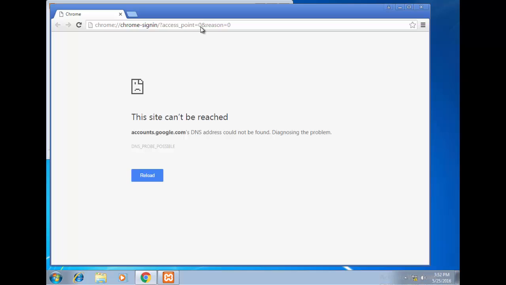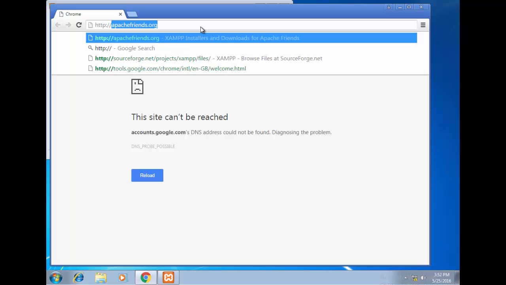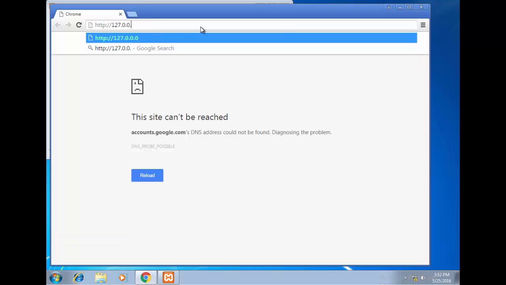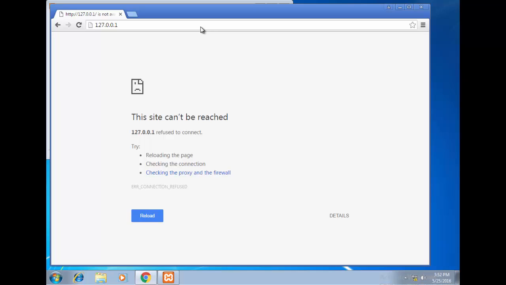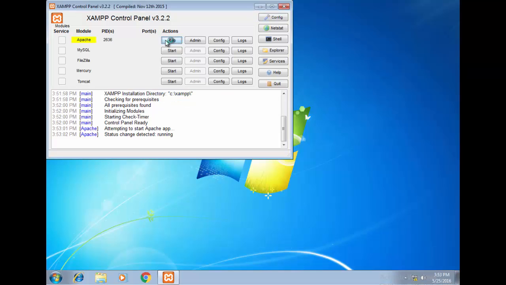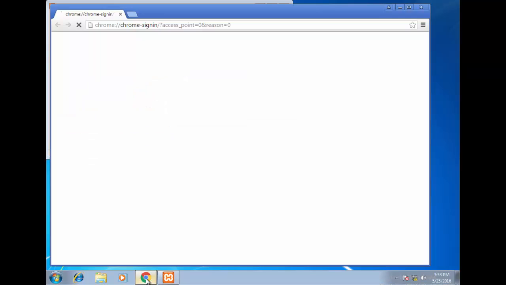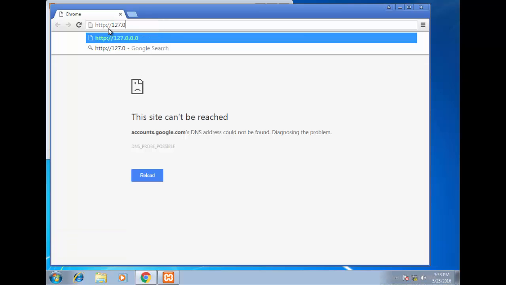We can access the web pages using the HTTP, hypertext transfer protocol. So in the address bar, we type in http://127.0.0.1. Remember, this is the loopback address that always refers to this host. Once again, the same message will reappear because we have not yet started Apache. Close the browser and from the XAMPP Control Panel, click on the Start button allocated next to Apache. If prompted, do you want to keep blocking this program? Click on Allow Access. When we reopen the browser and type in the loopback address, we should be greeted with the XAMPP welcome screen.